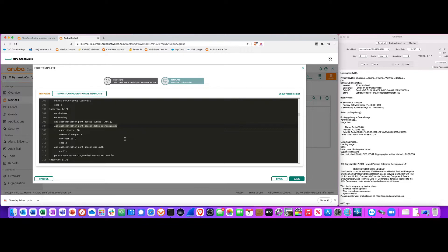Dot1x authentication is enabled so I can authenticate all my Windows or OS X devices when they plug into the network — either via Active Directory username and password, or via a certificate. Using Group Policy on my Windows server, the first time someone logs into the domain it will push down a user certificate and a device certificate.